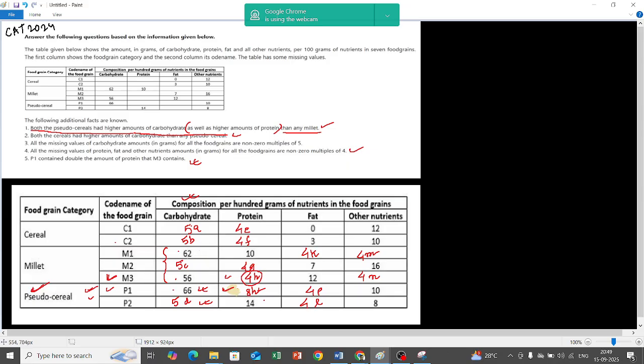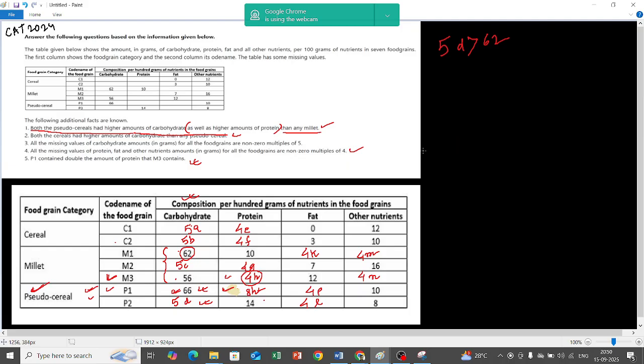Now you tell me, out of these three things, 62, 5C and 56, you can neglect 5C for now. There are two values, 62 and 56. You tell me which one is the highest out of them. 62, right? Here we already have 66, which is more than 62 and 56. So according to instruction number 1, 5D should be greater than 62, because this is 62. So 5D has to be greater than 62.